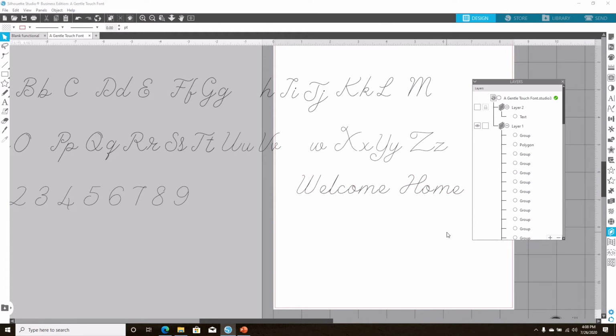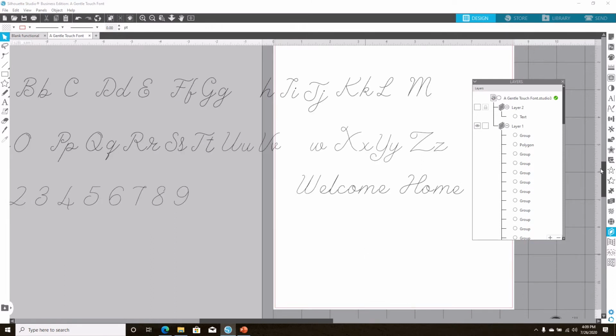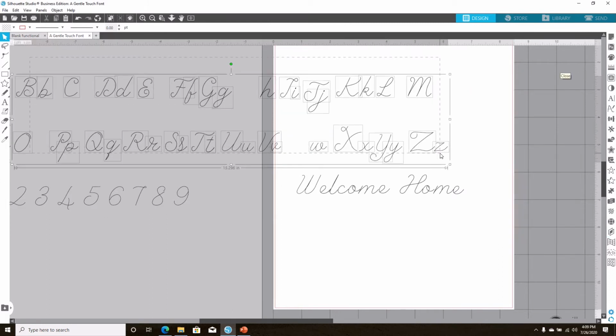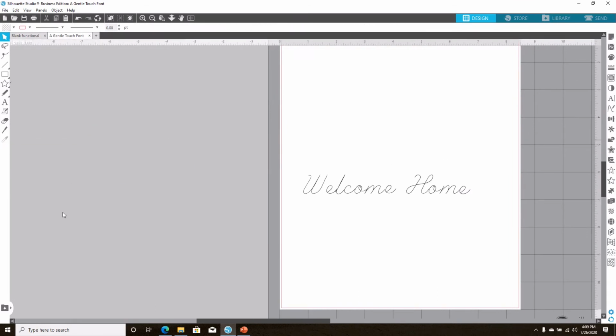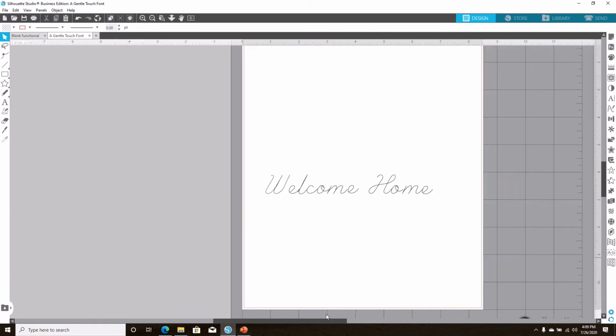So here we are. Now, obviously you need to reuse a few of these letters. So like the E, I just had to duplicate it, and the O, same thing, you have to duplicate what you need. Okay, so obviously once we're done, we don't need all these extra letters. So I'm going to go ahead and delete those real quick. So let's go in and delete everything we're not going to need. Make sure I got all, yep, a couple stragglers over here. Get rid of those. Okay, so they're all deleted.